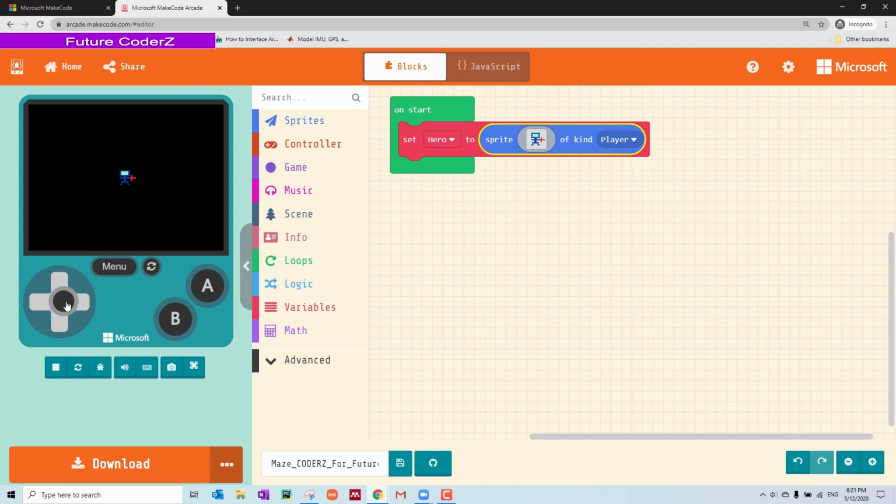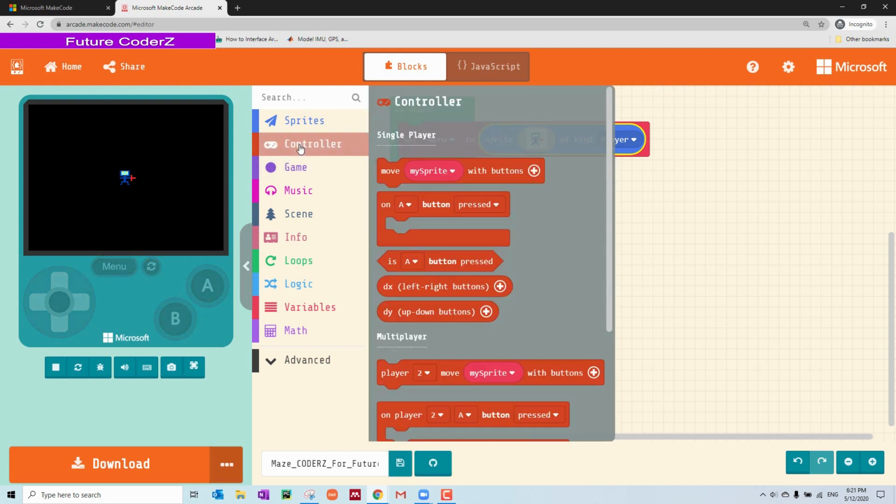Okay, now try to move your sprite using this joystick. You can see this is a game simulator, it should work. But right now it's not working. Why is that? Because in this kind of a gaming platform, you need to program it. You need to program the behavior. So what should I do? Now check. If you want to control your sprite, where should it be? It should be on controller, the red color one.